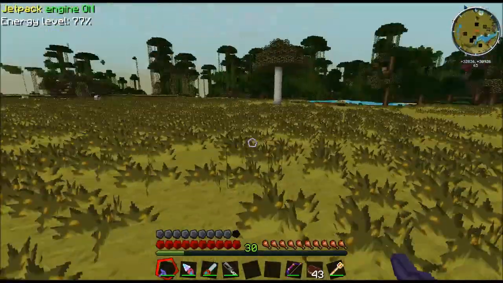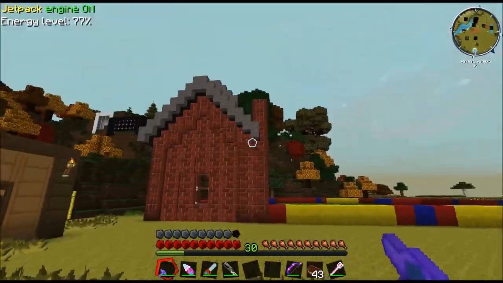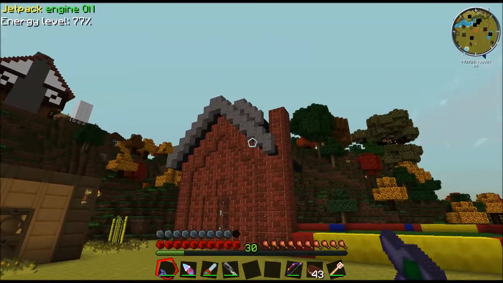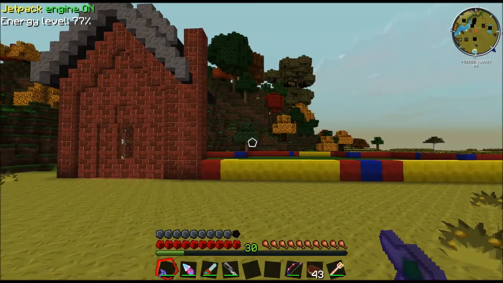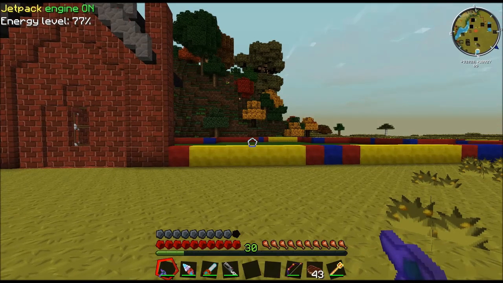So we're going to break now, and we're going to build this in time-lapse mode. It's going to take a while, especially with all those microblocks to do. So I'll catch you later once we've built this train track engine shed.